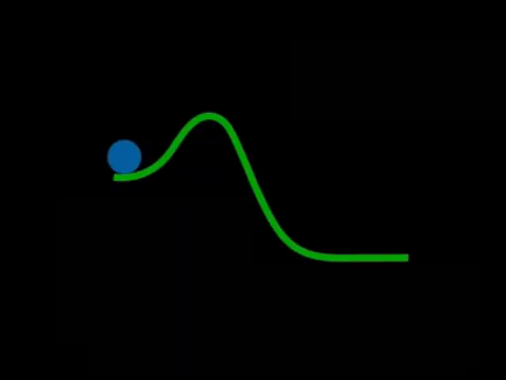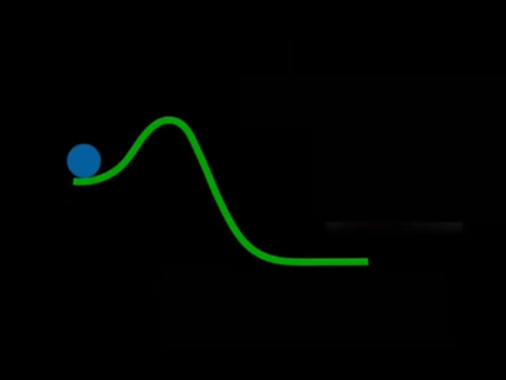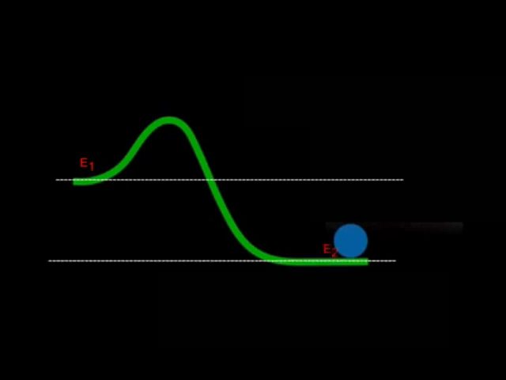Now, to properly understand what activation energy is, for instance, let us say I want to roll this ball up the path. If I don't give it enough push, it will roll up and then come back to where it was. But if I give it a better push, it will roll up and then all the way down to the other side. So you see the ball had a certain amount of energy here at the beginning. Now it has lost some of it eventually when I got it to the other side. But those are not the only two energies, because I had to put in some energy first to set the ball in motion. This is what we call activation energy.